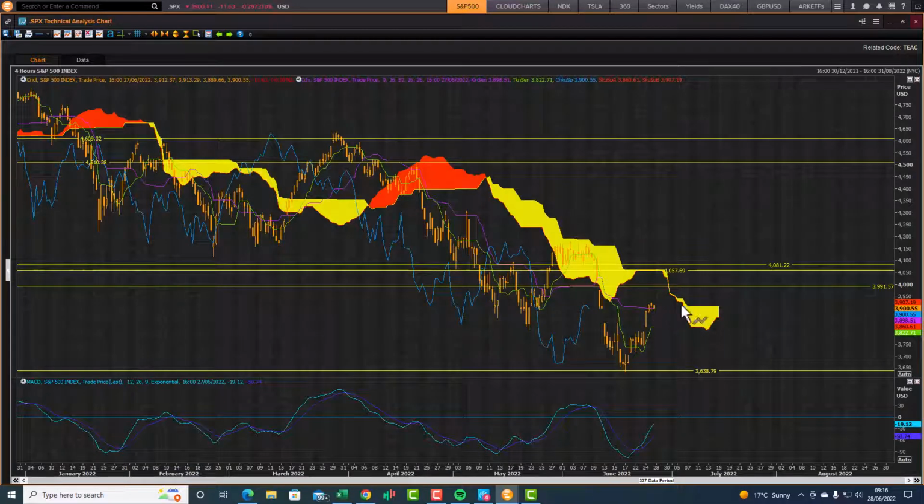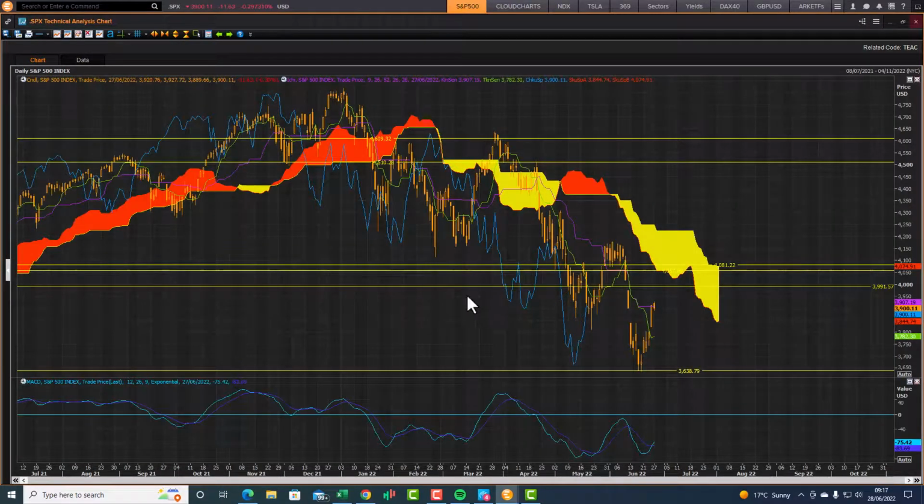It's currently testing the front end cloud chart resistance. We really need to see a cloud cross on the 4-hour, something similar to that, and then we can get a nice little pop of a couple of points up, as it's going to test the 4-hour 4057 and 4081 upside resistance zones on the Ichimoku cloud on the 4-hour. But so far, still struggling. The market's rebounding from old cloud chart support levels, with the bottom end of the front end of the cloud as a key resistance zone. So the current rally can last up to about 4057 and 4081.